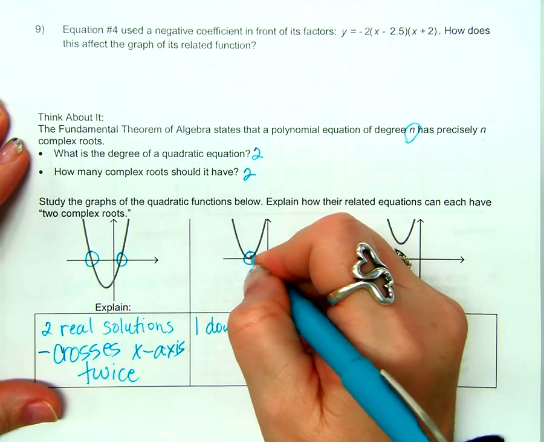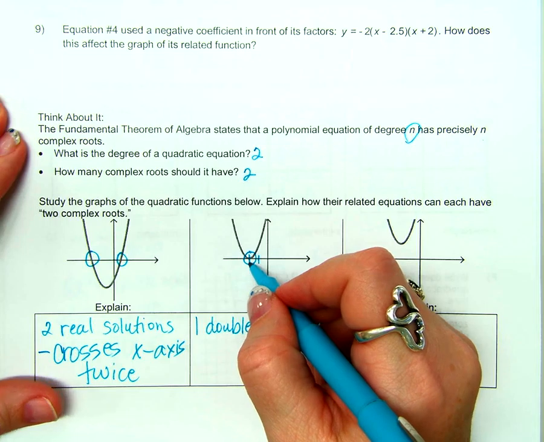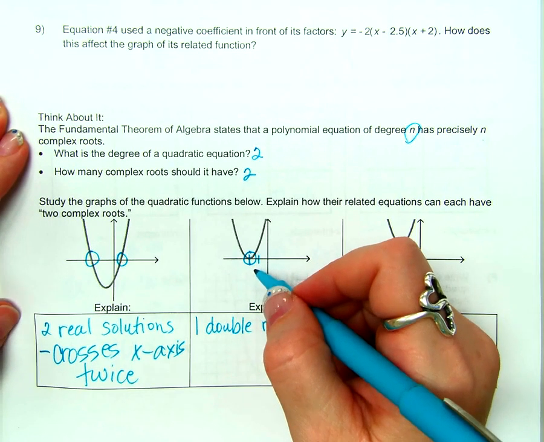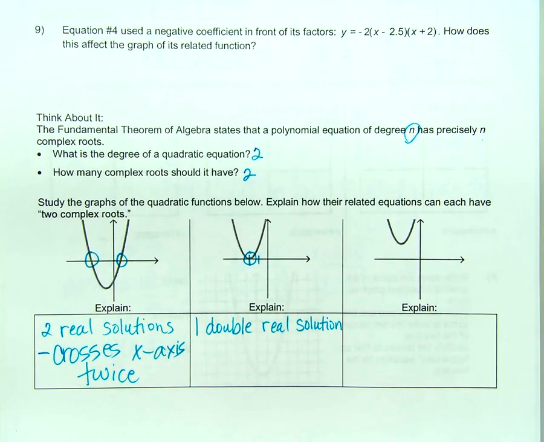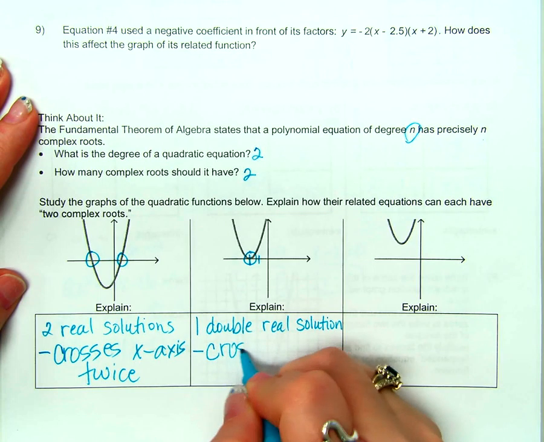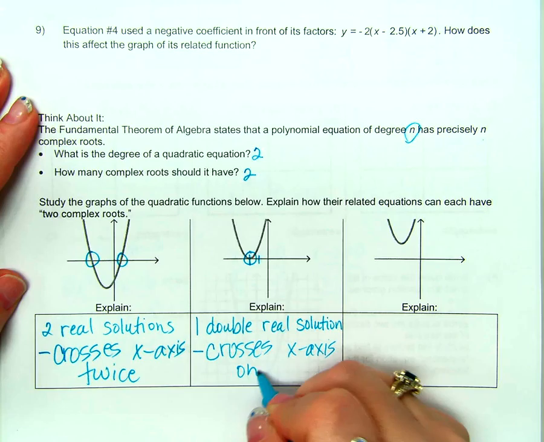Let's pretend this was -2. So if I had to write the answer as x equals -2, what's the other answer? X equals -2. It's a double solution. It's itself. Okay? The other solution is itself. How many times do we have to write it? Once. Okay? As long as you realize it's a double solution. Why is it a double solution? Excellent. Crosses the x-axis once.